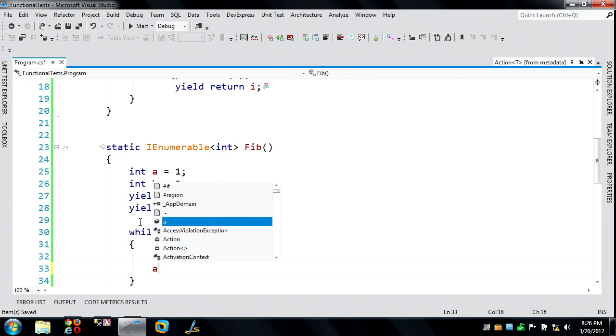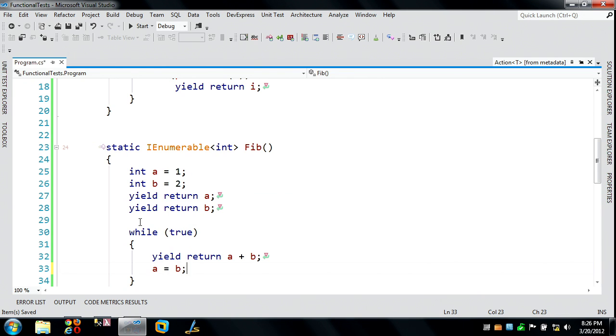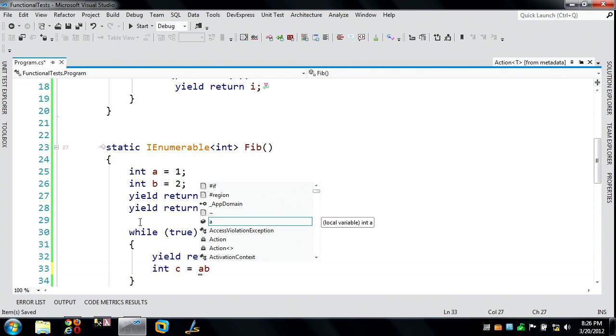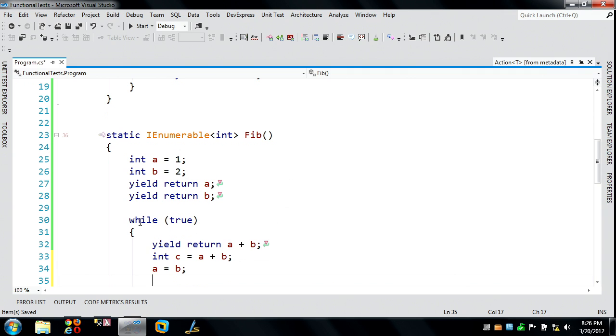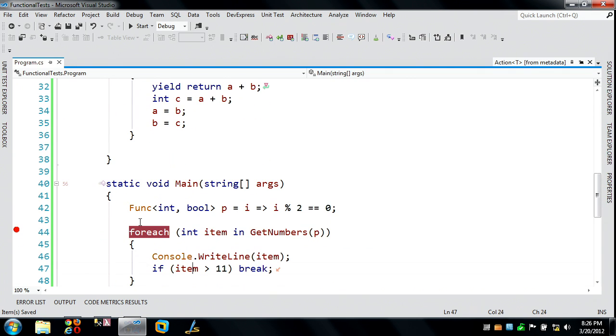A equals B, or yeah, A. We might need a C. B equals A, there you go, C. Okay. And then A equals B and B equals C. That should do it.